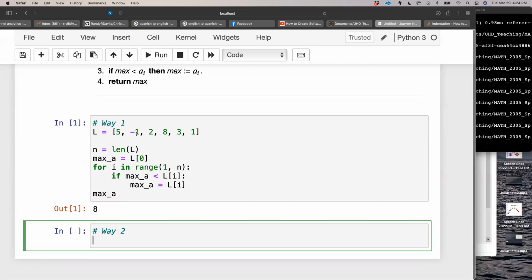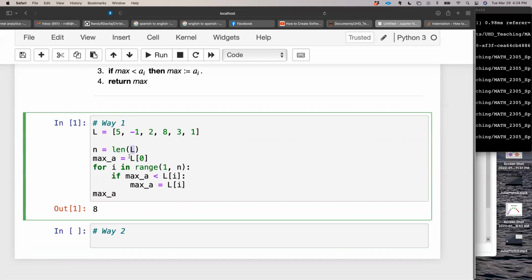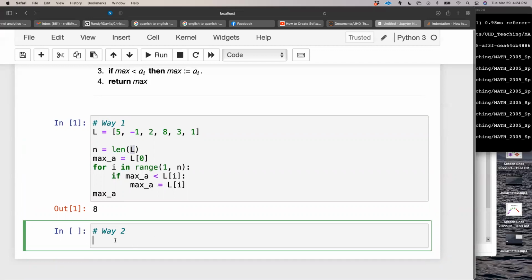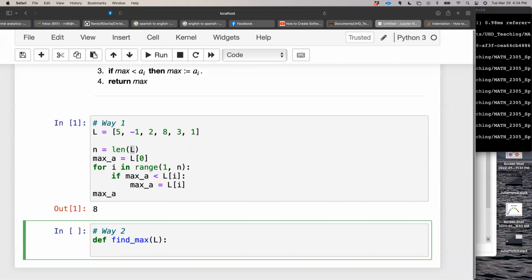And if you were to give another list, you'd have to come over here and change things, right? So let's make it a function. In Python, you use the def keyword to say that we're making a function. And we'll call it find max, and then put in L, colon, and now we're inside the code block for that function.